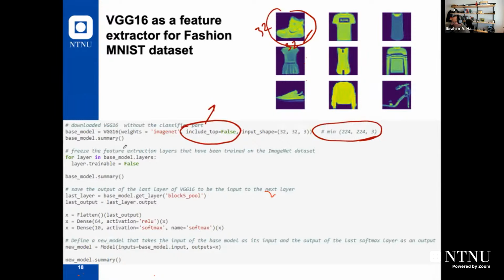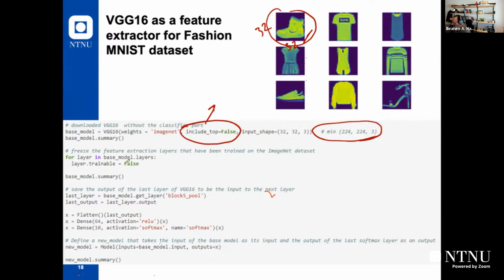If you want to give the summary of the model, now we need to freeze the feature extraction part, and I need to add a new classifier. So for layer in base_model.layers, layer.trainable equals false. In this case, we will freeze all the weights of each convolutional layer. Okay, base_model.summary. I don't know why I wrote it again.